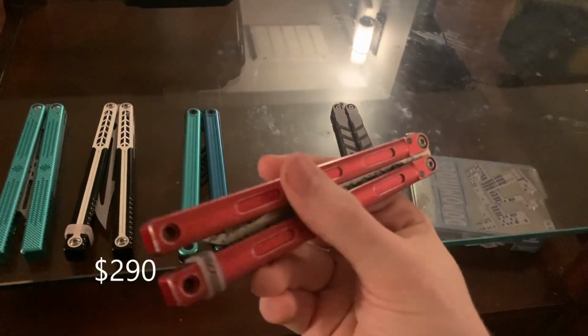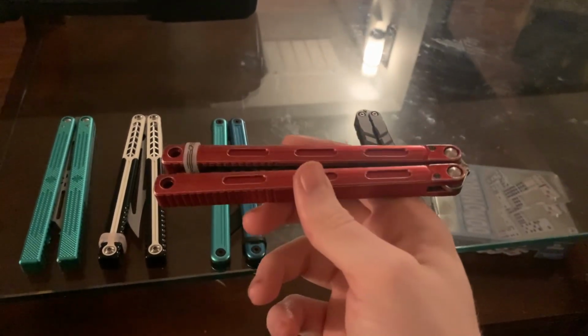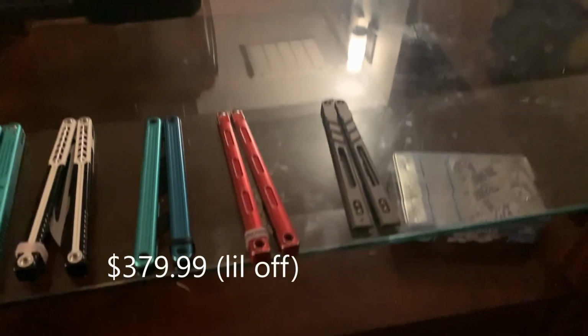It's $300. It's got Prisma Pro handles and it's got a Slift T blade. So it's a couple different pieces from different Machine-Wise products. And on the far end, as my most expensive Balisong at the moment, is the Alpha Beast 3.0 at $350 from the Blade Runner Systems website.